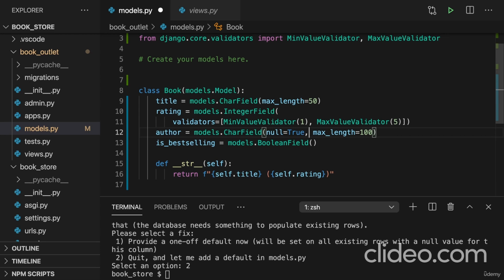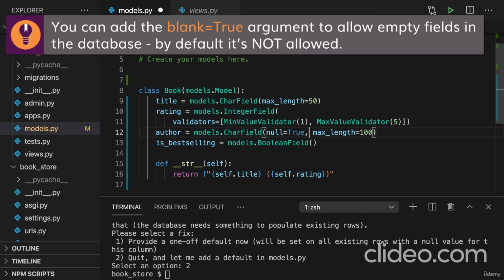Now, setting null equals true on char fields is not optimal, or at least you might want to reconsider it, because you then have this null type representing no value, and you possibly could also have an empty string, which probably means the same, but we're still going to do it here. An alternative would be to add blank equals true here to allow this field to be empty.